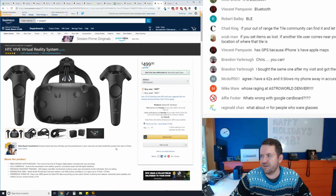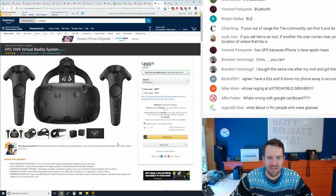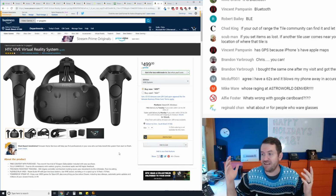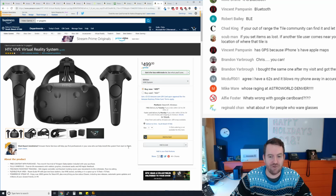If you guys have seen, they have a game where you can actually be on the bridge of the Star Trek Enterprise, and you got your goggles on, and you can actually be touching the controls, and someone's the captain and someone's the navigator and that sort of stuff. I don't know, it just seems super fun, and I literally have no time for video games these days. I've been trying to play Red Dead 2, but I just don't have any time to play it. But yeah, I would love to at least play with one of these and test it out.